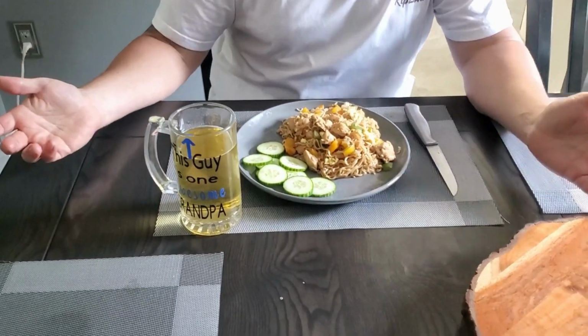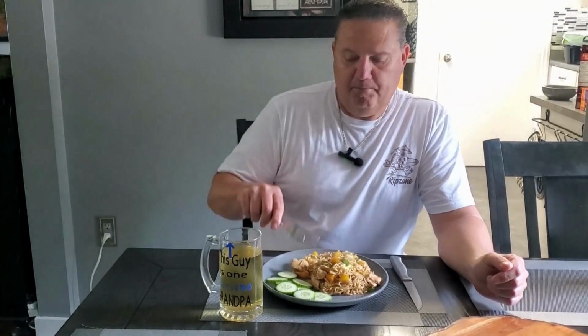Looks good. Okay. Post-game report. So, dinner's done. My trusty beer is ready. We're not going to pull out the noise-canceling headphones this time. Depending on the day of the week, I might want to still. But as you can see, I cut up some cucumber here, just to add a little extra, especially if you've got children or any big kids. It's just a little more extra vegetable. There is quite a bit in here. As you can see, we got the peppers, there's chicken, there's the eggs. There's quite a bit in this one meal.